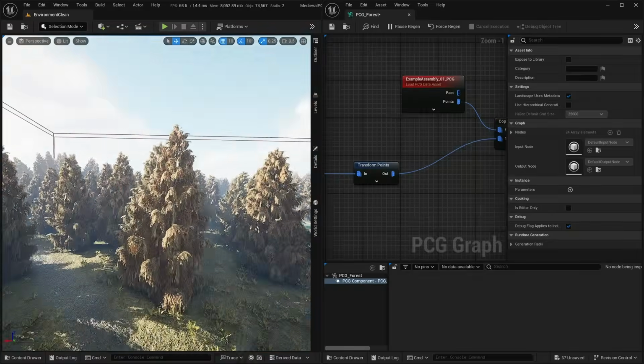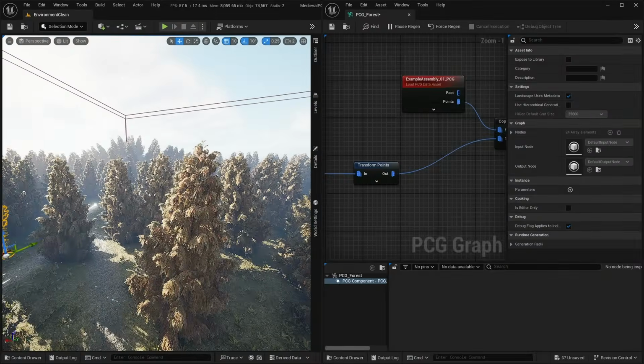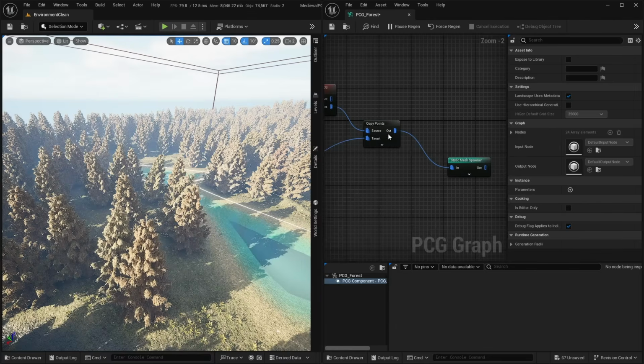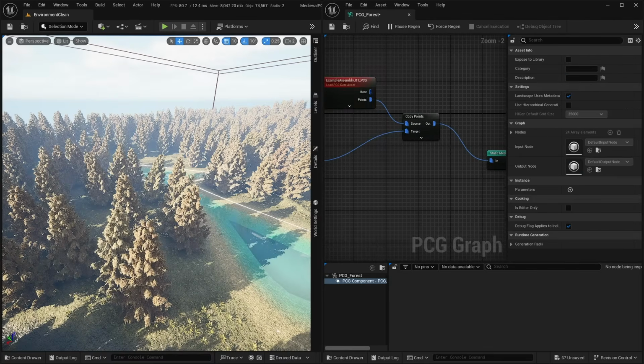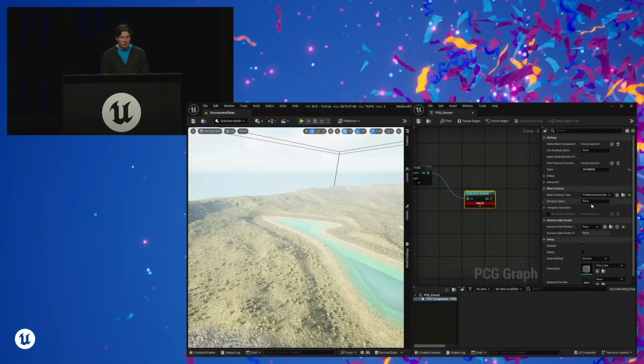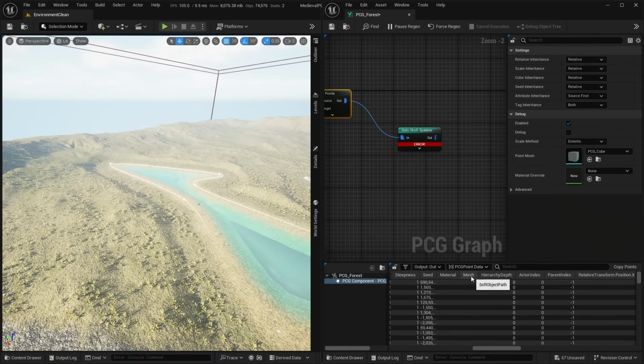If you look really closely, see how every single one of these has pointy trees coming out of the side? That's because what we're actually seeing here is I'm copying this to this location, but this has no idea what mesh to show, because conceptually, showing a mesh is really just looking at an attribute. So I'm going to say, hey, I want you to find the mesh called, let's have a look at what it was called, mesh.